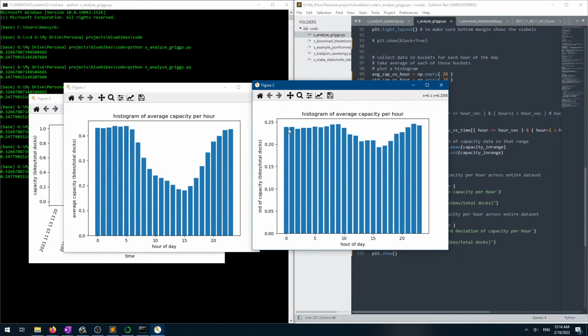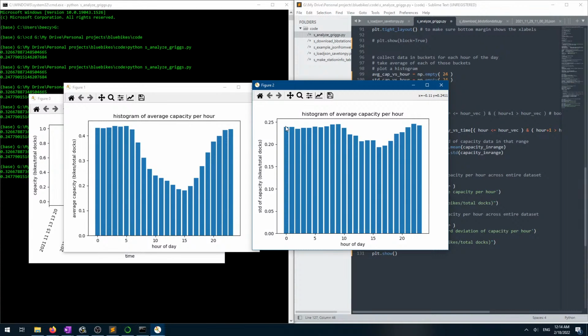It's almost the same standard deviation across the entire day, which is not what I was expecting, because there are times in the day when you wouldn't expect the station capacity to be changing at all.